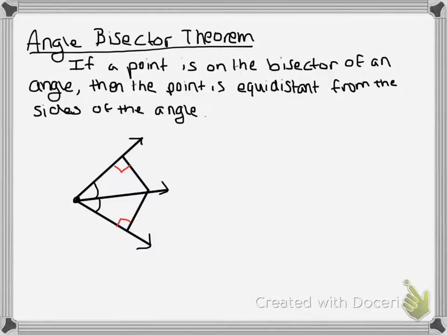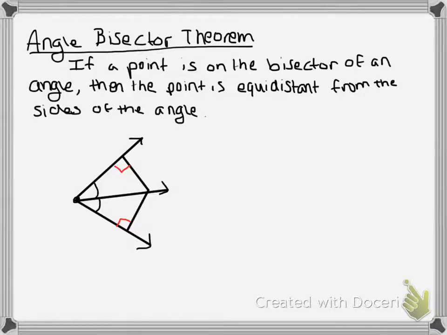So what we know is that this line right here is bisecting this angle. Now, the way that you know that is by these. Those are telling you that each of those angles are congruent. And if you know those angles are congruent, you know that that line is a bisector. So what is so important about that?